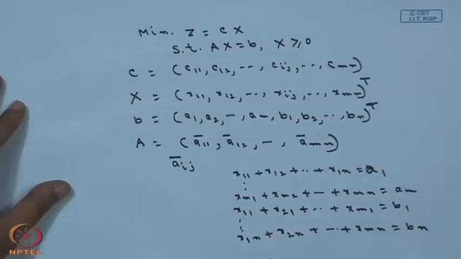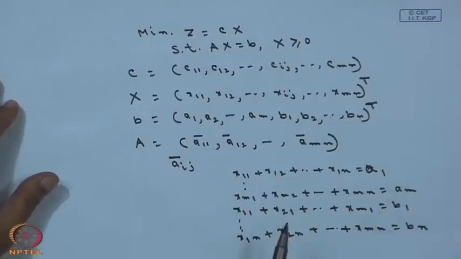So, basically if you see x_ij appears in two constraints for any i and j, x_ij will not appear in more than two places in these equations. Now, this transportation problem is nothing but a special case of an LPP problem. The way we have written it is nothing but an LPP problem. We can solve this transportation problem using the simplex algorithm that we have done earlier.